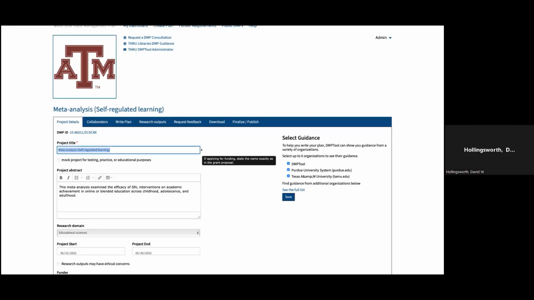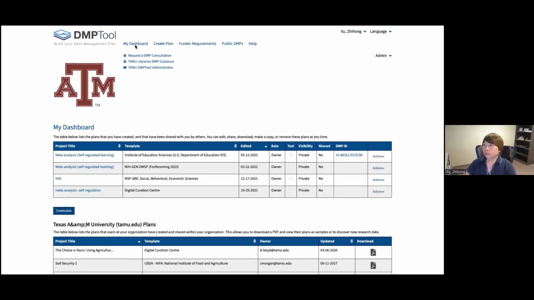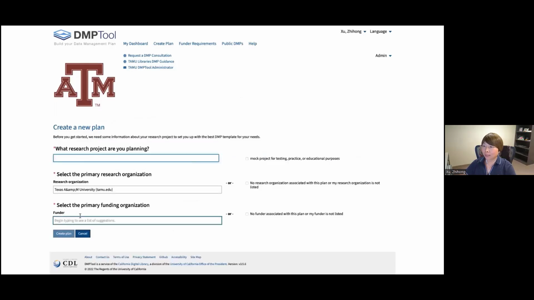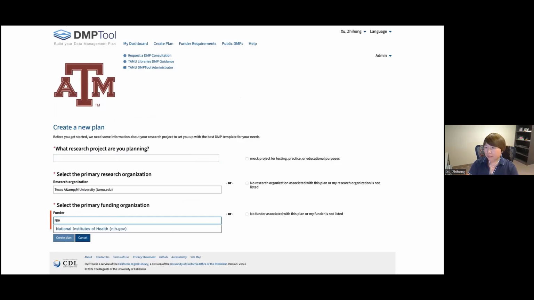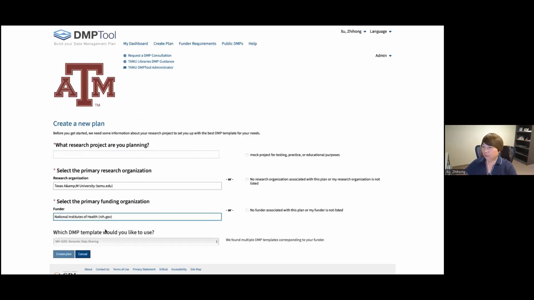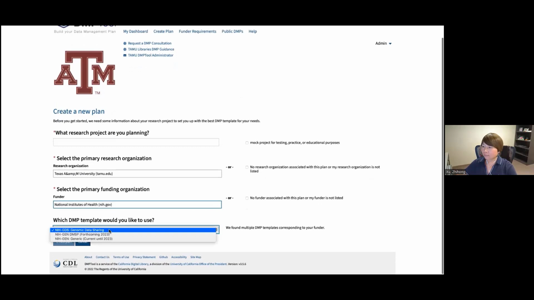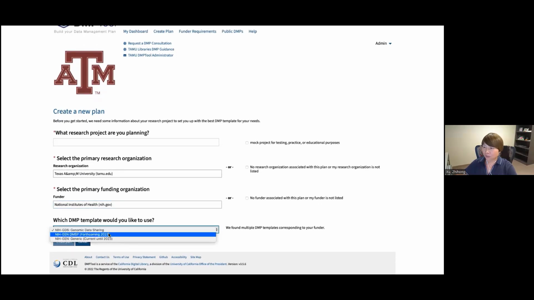Trying to see how to get back to that NIH plan. If you go to my dashboard, because I already chose NIH forthcoming 2023. If you create a plan, here you just put NIH. And then we need to choose, thank you, Sheila, forthcoming 2023.